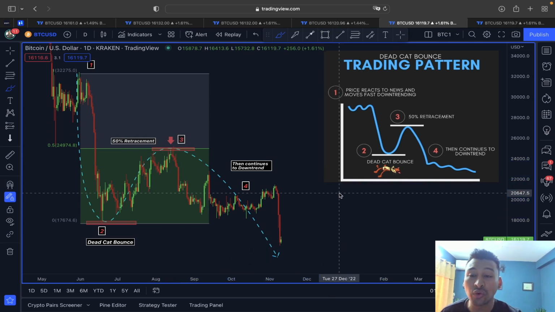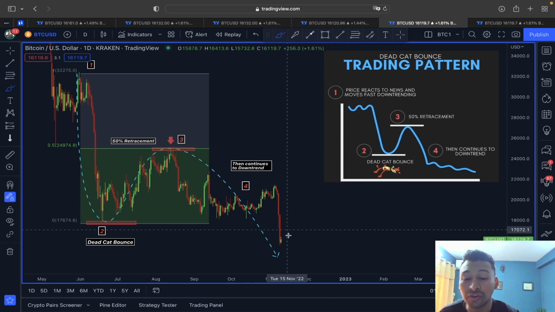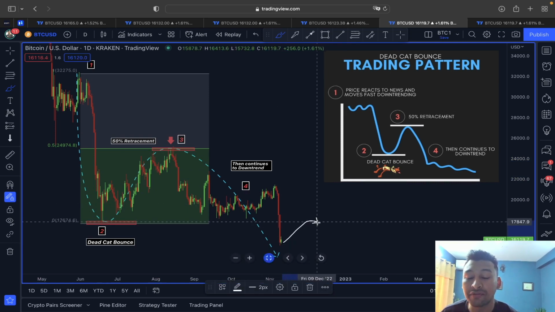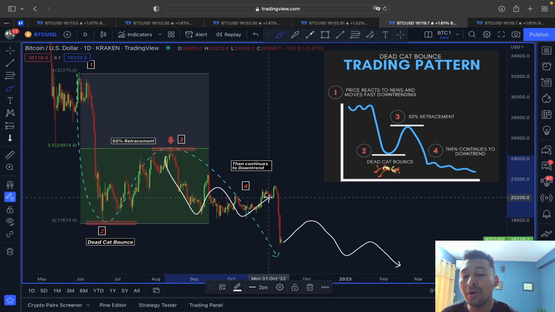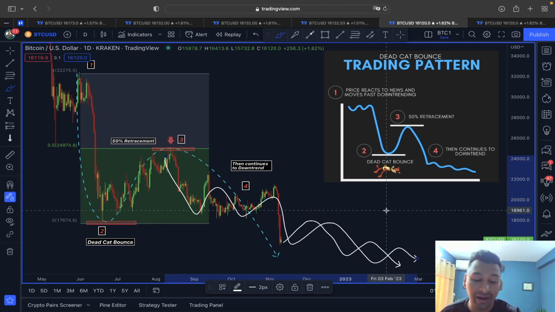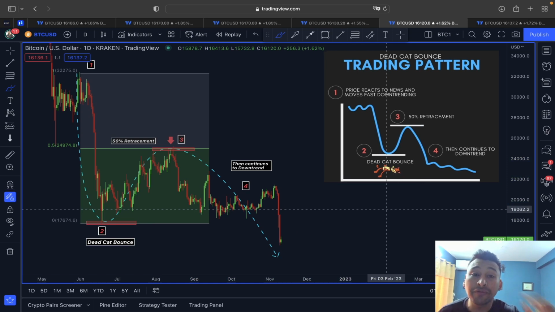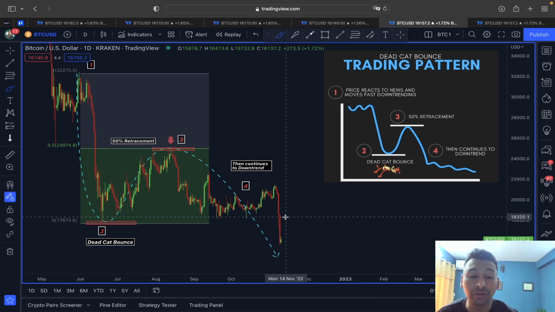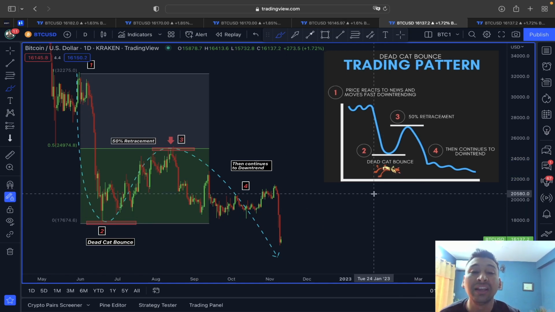So what I'm trying to show you with this dead cat bounce is that price could show a relief rally, range-bound type of movement, but we could be slowly forming this lower highs, lower lows continuation pattern type of scenario and clearly head here to the downside before finding an actual bottom and also ending this dead cat bounce scenario.